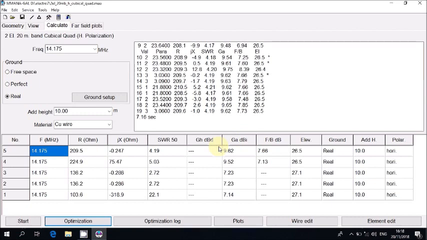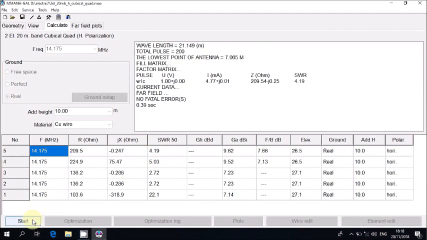Now from SWR 5.03 down to SWR 4.19. So this is better.